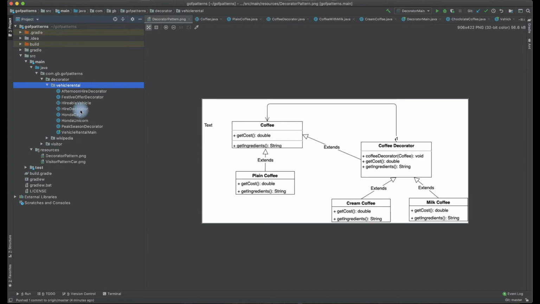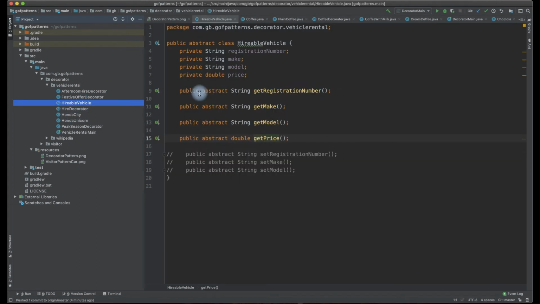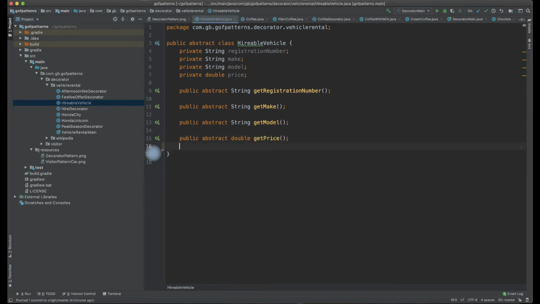So let us directly jump into the code. The basic component that we have is HireableVehicle, which is the abstract component. Any vehicle in the car rental service has this base abstract component. What are the properties of this?